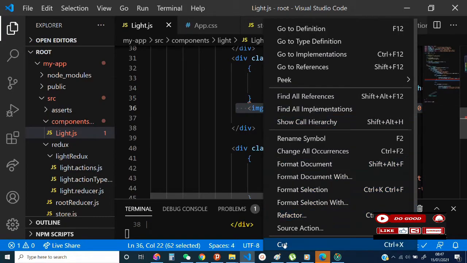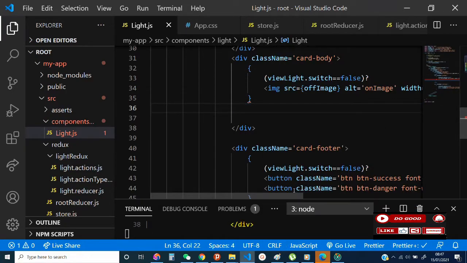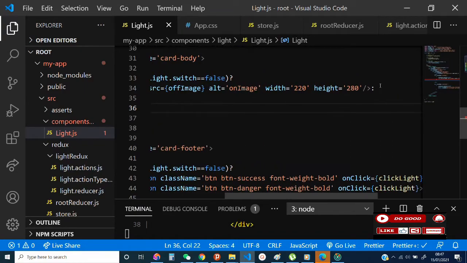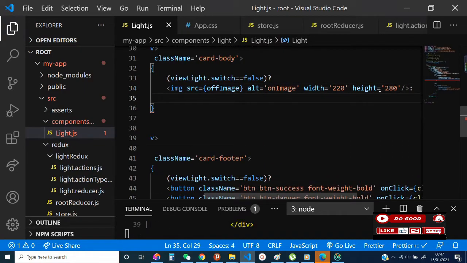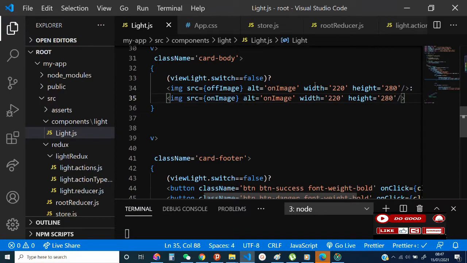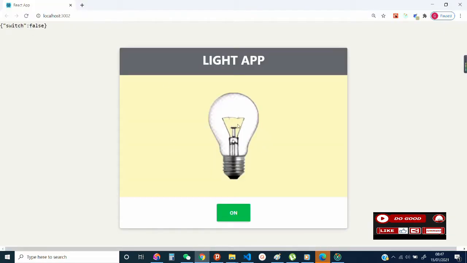So we'll go there. Good. That is that. Let's check it out again. Great. So we can now on it, off it, on it, off it. You can see our switch changes. On it, off it, on it, off it.